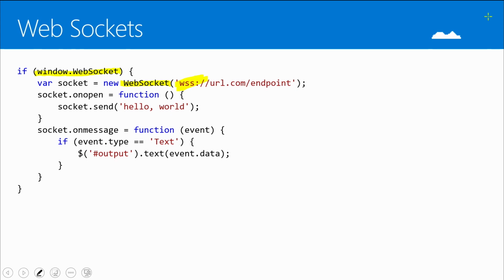And then once the connection is open, we can go ahead and send a message. Now we'll send that up to the server. And then we can receive messages by using onMessage, which will get us data back. And we could take a look at the event type, see whether or not it's JSON data, see whether or not it's text data, and then go ahead and display that data out.